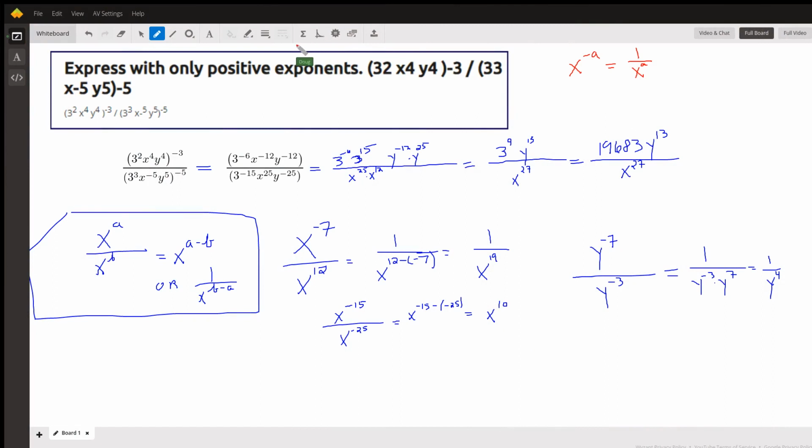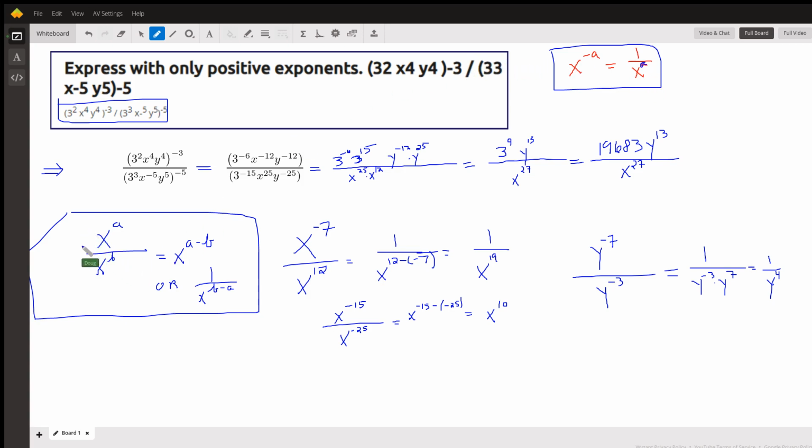Okay, there's a whole bunch of different ways to simplify this algebraic expression and to make all the exponents positive. That occurs on this row right here. But before we focus on that row, let's just look at what's happening. First of all, up here, this is a definition of a negative exponent. X to the minus a can be written as 1 over x to the a power. That's just the definition of a negative exponent.